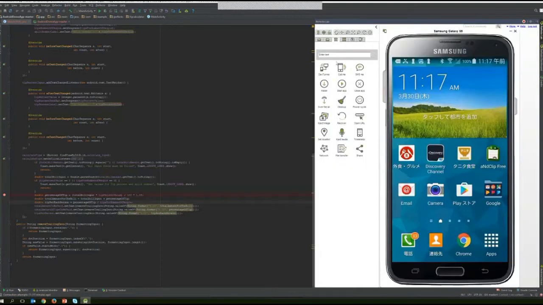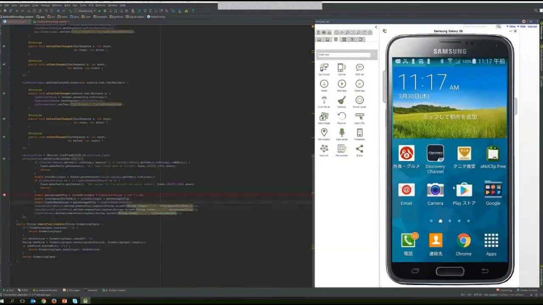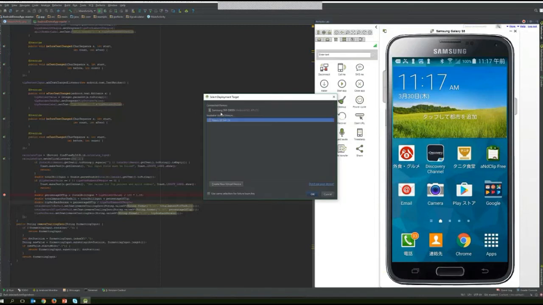See where this device is located. You see this device is with another locale. We'll try to connect to it. Okay, now we have the connection initialized, and you can see that now this device appears as a device that is connected to my workstation. So that's the Samsung Galaxy S5 device that we have over here connected.